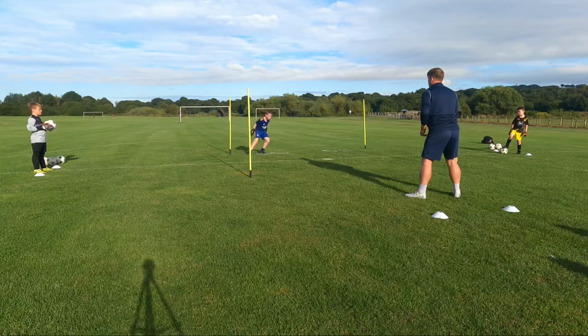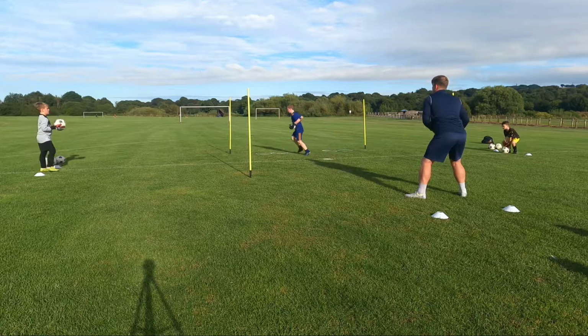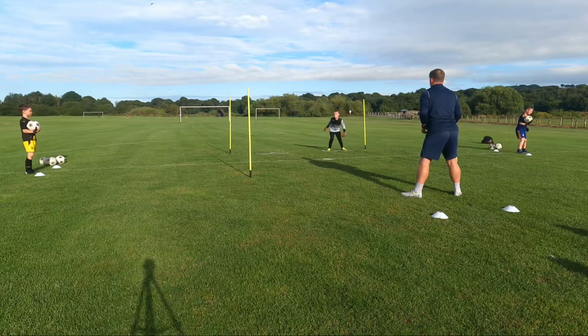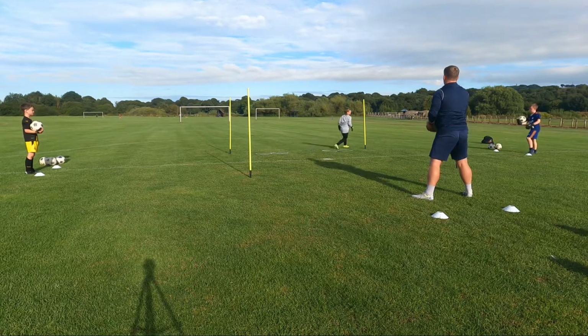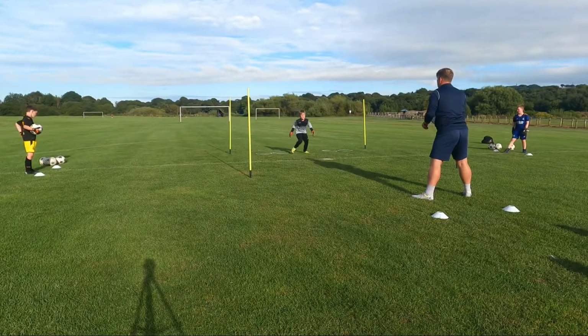Trying to face the target all the time. Forwards. There, good decision. Get yourself around. In. Excellent. And we're forward. Well done. Get yourself around. Big dive. Well done. I'm the target now, so we face.